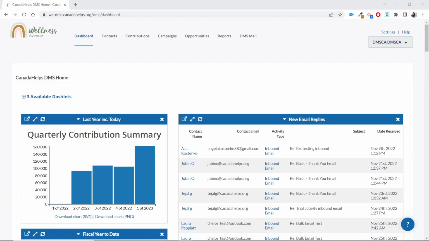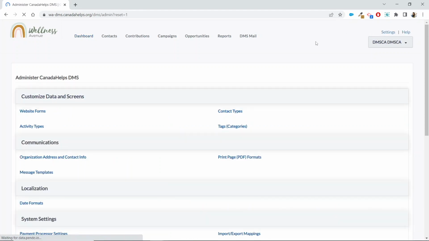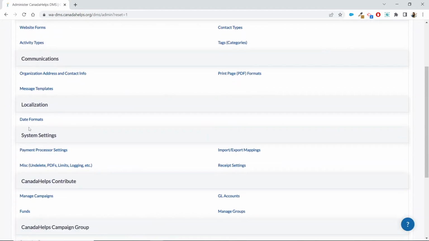We'll start by taking a look at how to set up these tax receipts in your donor management system. As part of your onboarding, your specialist will guide you to configure your DMS tax receipts. But as a reminder, you can configure and easily edit your tax receipts anytime by visiting your administrative settings section in the top right-hand corner of your DMS. Here, under System Settings, click on Receipt Settings.